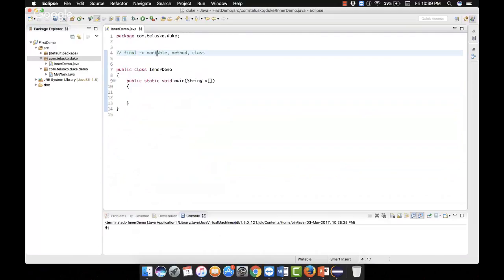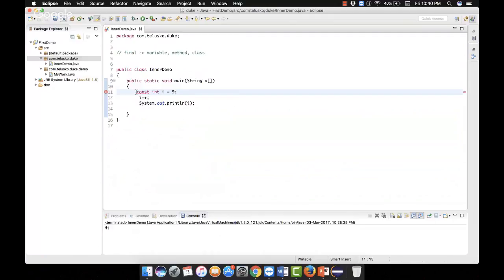Let's start with variable. If I create a variable here, int i equal to 9, my question is, can I say i plus plus? Will it work? Can I change the value of a variable? Of course, right? Variables are meant for change. But if you have a value and you don't want to change it, you want to make it constant, then in C programming we use the const keyword. In fact, in Java, we do have a const keyword.